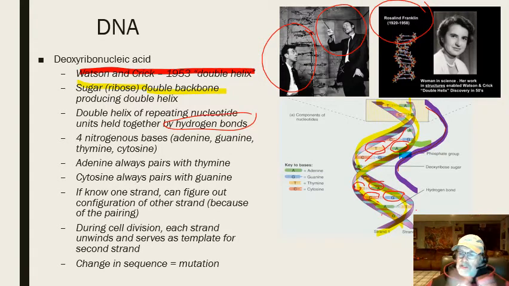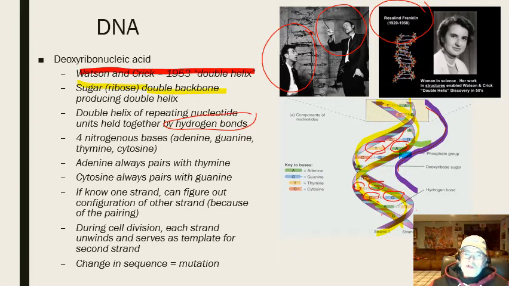Okay, there's an enzyme that will split that apart, and by splitting it apart, they can create a complementary strand on the other side, because they always know that thymine is going to bond with an adenine, and cytosine is always going to bond with a guanine. Okay, and that's the beauty of this whole thing.